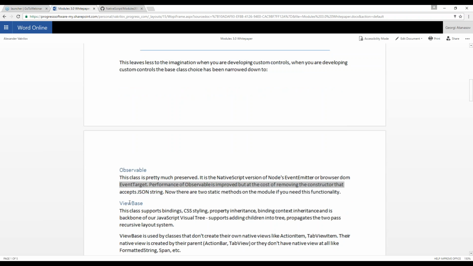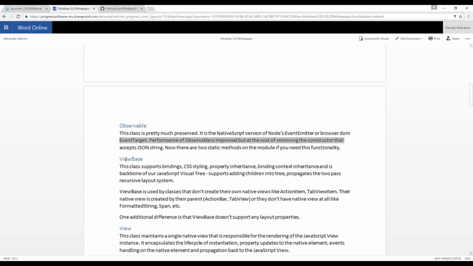The view-based class is mostly used when you have views that either don't have native views, or their native view is created by their parent. For example, we have written here some examples like action bar. Action bar items are now view-based descendants.